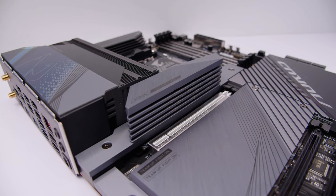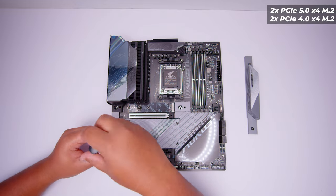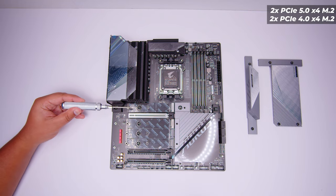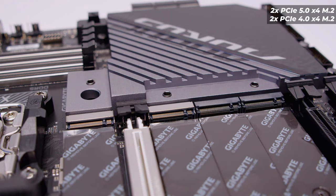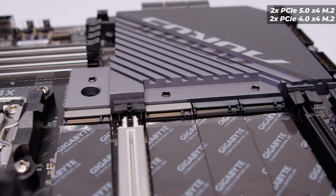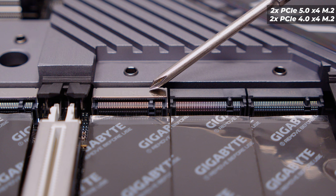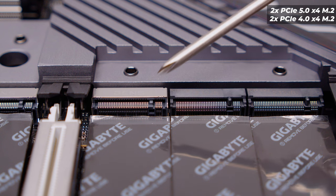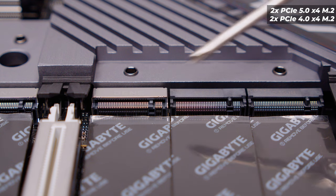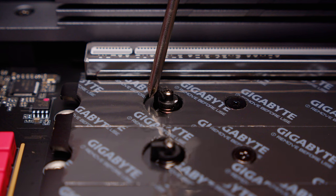This board has a lot of storage. We've got some PCIe Gen 5 M.2 slots — there are four M.2 slots in total. The top slots are PCIe Gen 5 and the bottom are PCIe Gen 4. The top M.2 slots have a silver shroud indicating PCIe Gen 5. There are also keying differences: the Gen 5 slot has a square key and the Gen 4 slot has a round key, which differentiates them for when Gen 5 drives come out. Gigabyte has also adopted spring-loaded clips — no more M.2 screws.